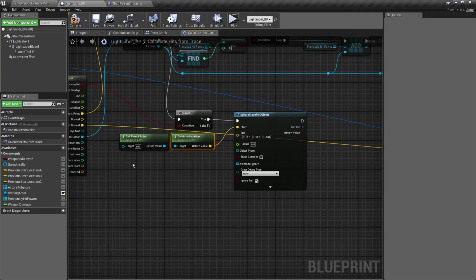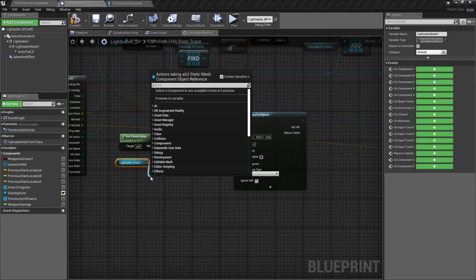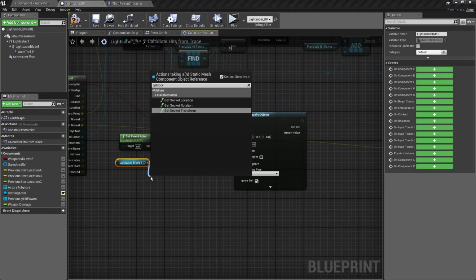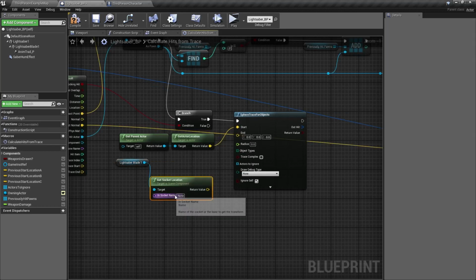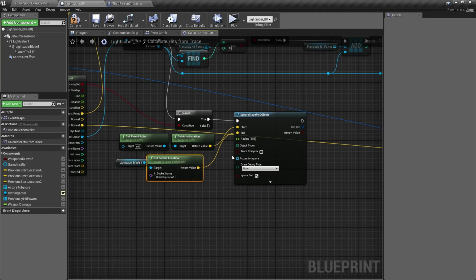So we're going to go ahead and get our blade, get socket location. We want blade tip socket, and we're going to plug that into the end.